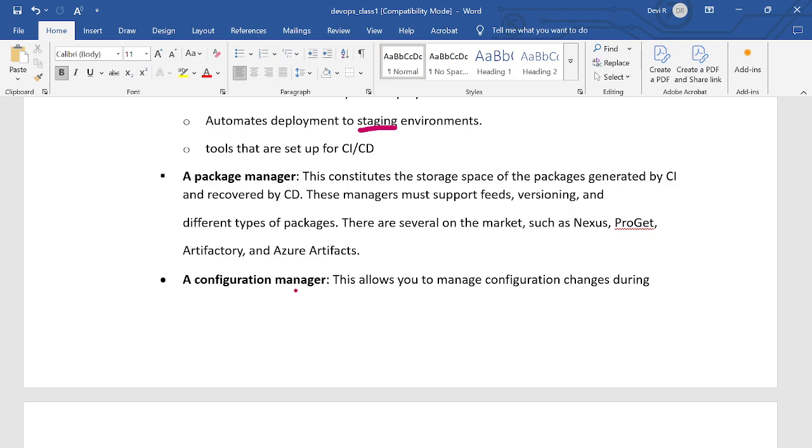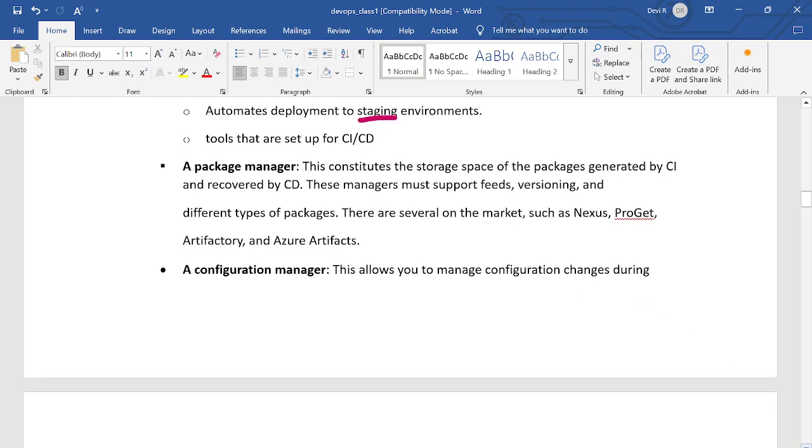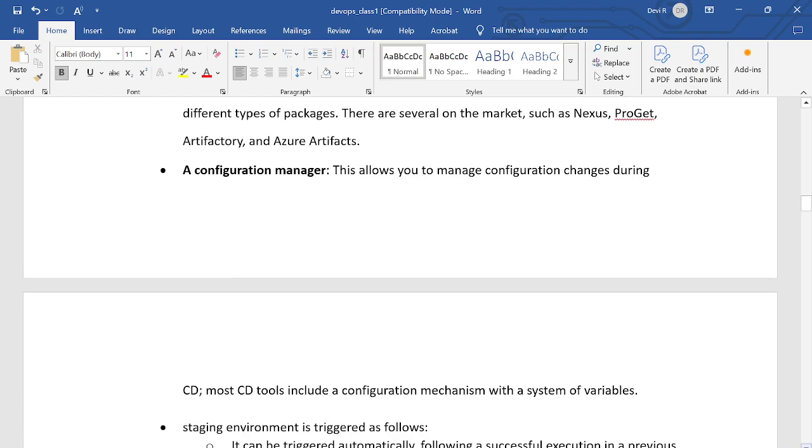So next comes the configuration manager. This allows you to manage configuration changes during the continuous delivery process. So the tools include a configuration mechanism with the system of variables, right?